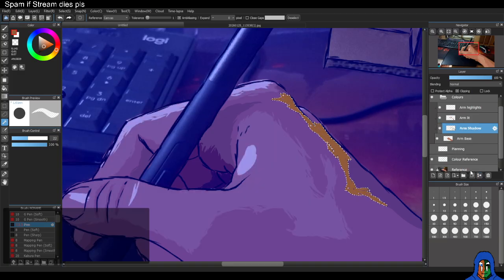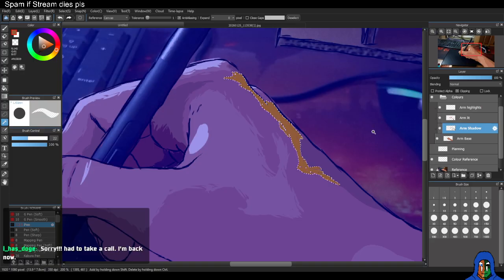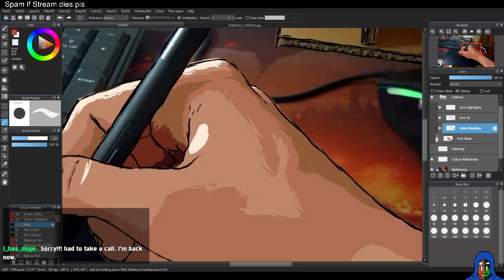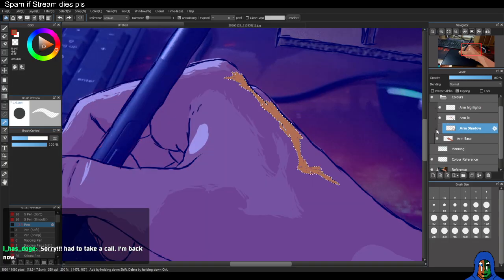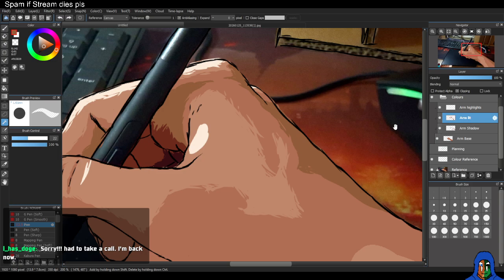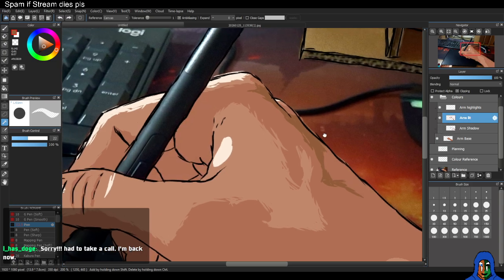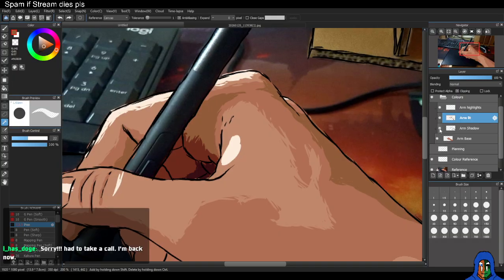Remove clipping, pop that on. Deselect. Didn't get everything. Okay. So, hide arm shadow.